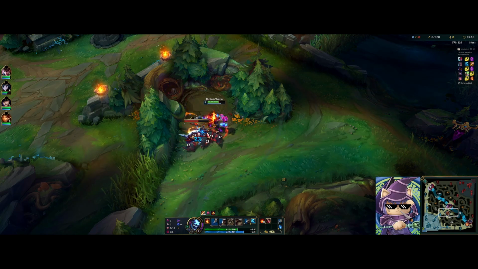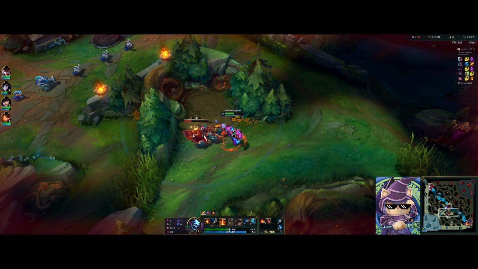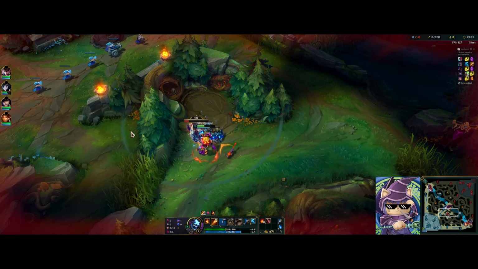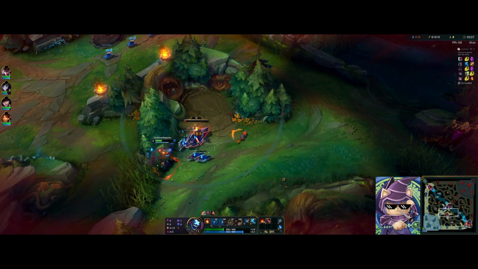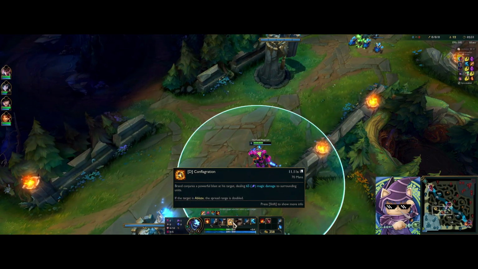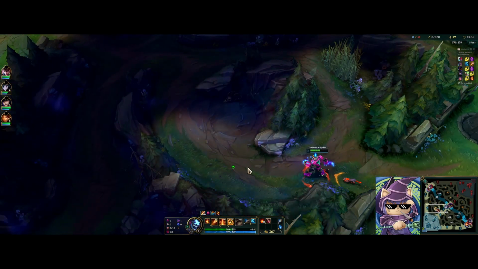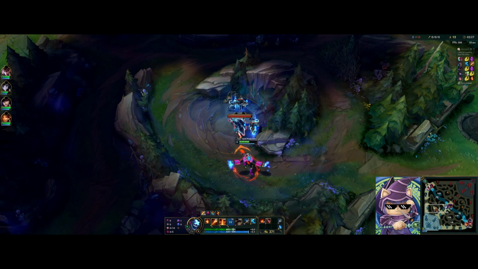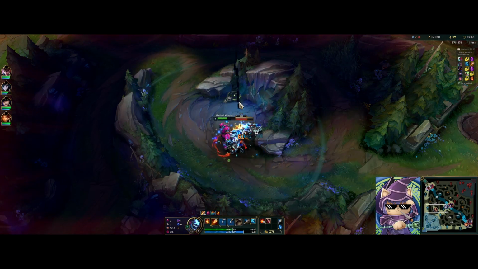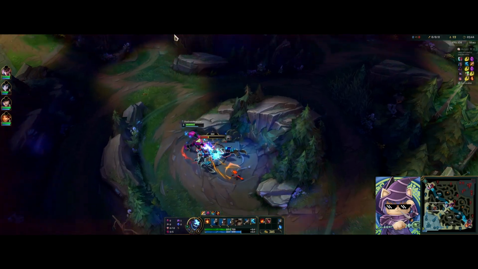His Q will stun an already set on fire enemy, so you can just throw a Q out and then they'll explode. Now this is a point and click. Basically it just blasts the target. It's just a single blast. I'll show you how that works on the jungle camp over here. So just basically point and click, then you can land a W, you land a Q, and you can see they got set ablaze, and that's what that circle was, exploding.